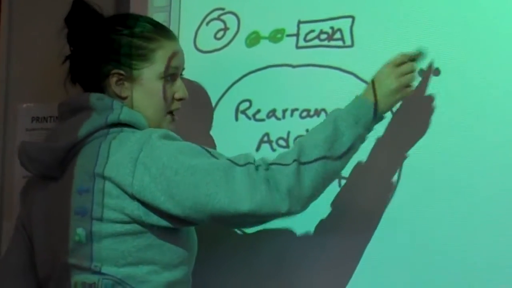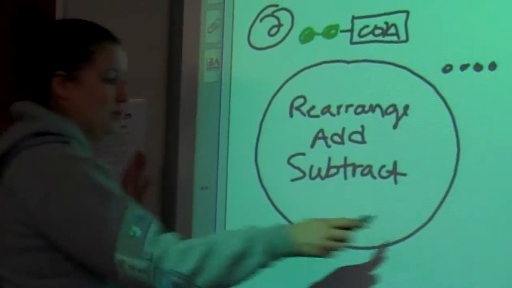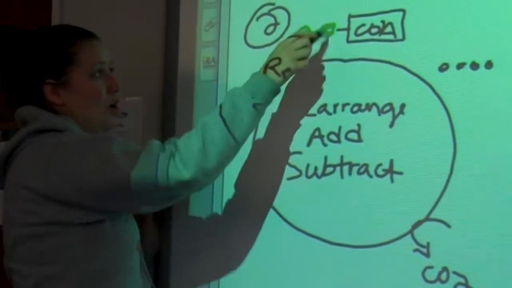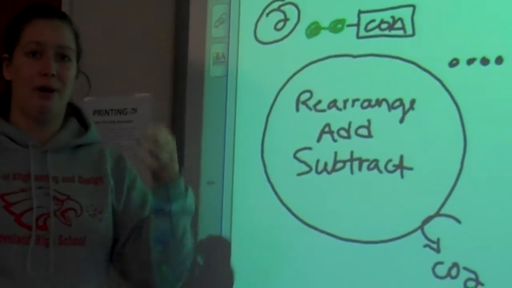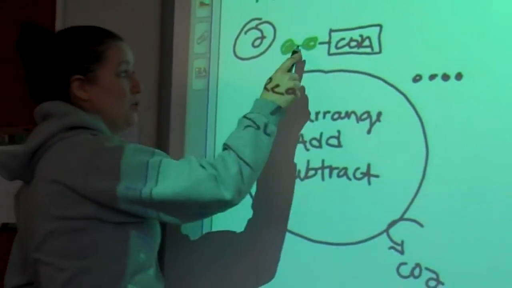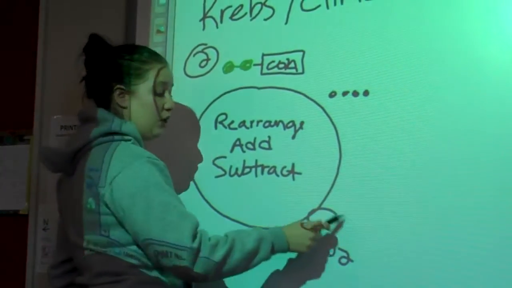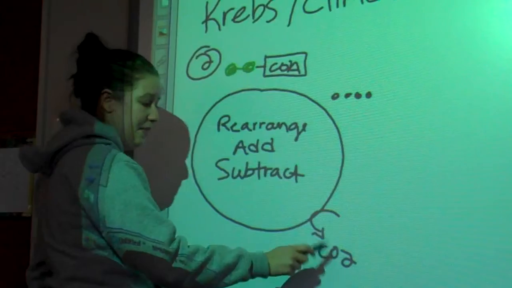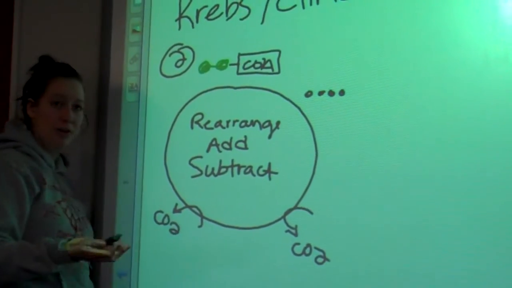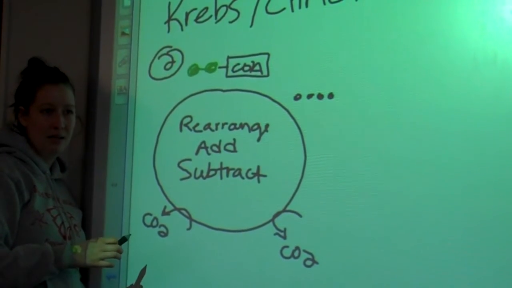I'm not making you memorize that part, but a lot of people are really struggling. People are thinking that the reason we're getting CO2 out of here is because this acetyl-CoA is going to come in and break apart and leave this CO2. That's not how it works. These 2 carbons are going to add to more carbons, then they're going to rearrange, and then we're going to lose a carbon in the process, and then as we keep going, we're going to lose another carbon in the process. Remember, all the carbons leave as carbon dioxide. Does that make sense?